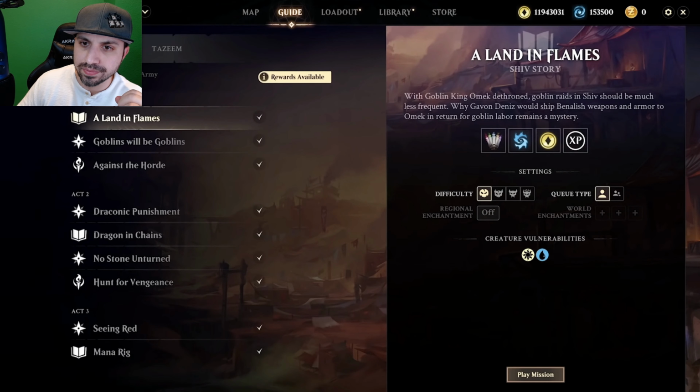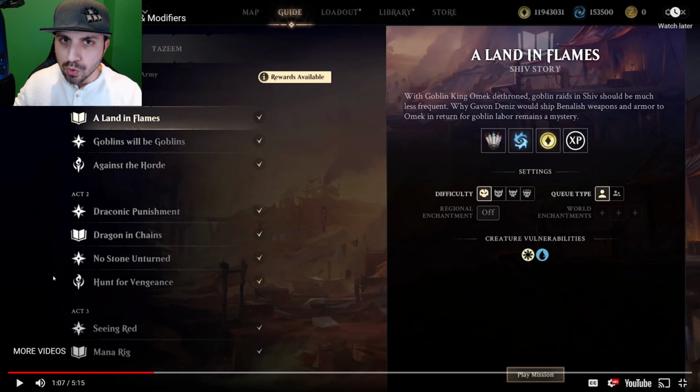So normal is really easy, because that's the lowest tier. You can unlock hard once you finish the tutorial. So once the tutorial's done and you're actually playing the game, you get to choose between normal and hard.